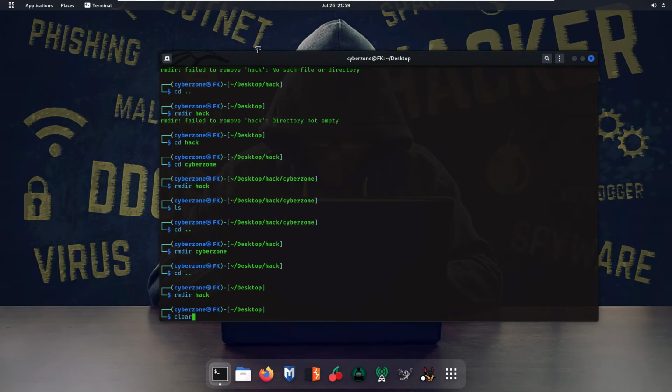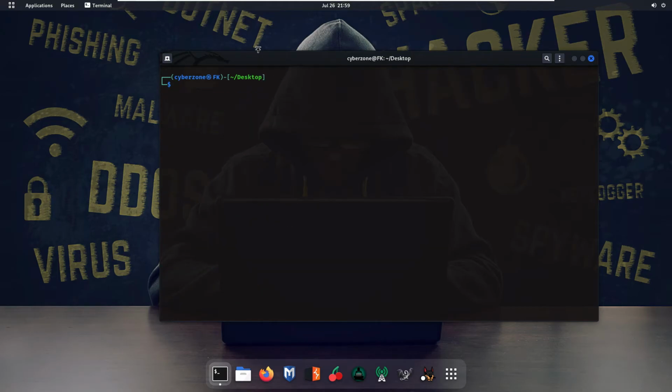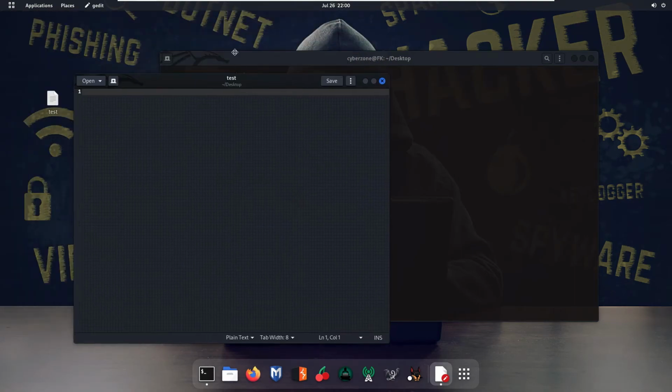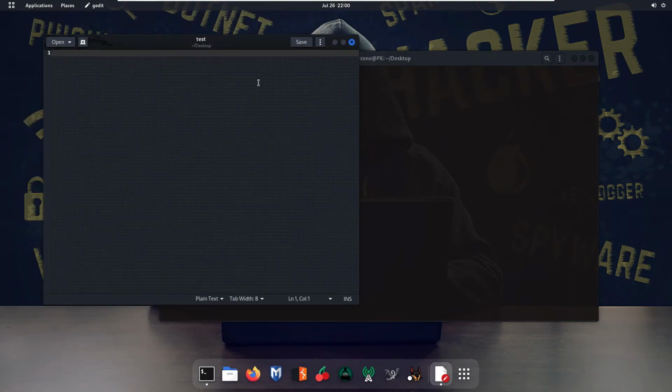Now let's check out how to create a text file. We will use the command touch, and after that your file name. Let's suppose we set it as test. Now as you can see on the desktop our file is created, and if we want to open the test file, we will just use the command open test, and as you can see our test file is opened, and we can write any text we want.